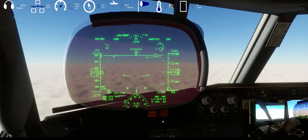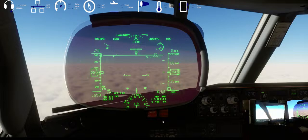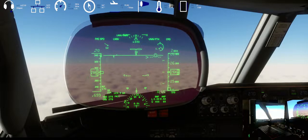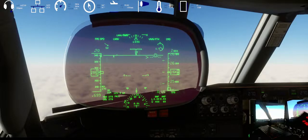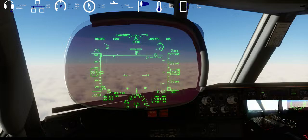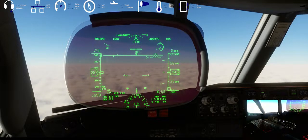Somebody was asking what's in front of me, and I have the actual cockpit MSD here, so I can change my course, my heading, my altitude from what is a 737 cockpit. So that's what you see here. Love having it in front of me. It's basically just straight from the plane, what it looks like in the plane. I have a radio here. I still don't have to adjust the radio because Brian, my co-pilot, does that automatically. It's kind of cool watching the numbers change on it. He's adjusting it.